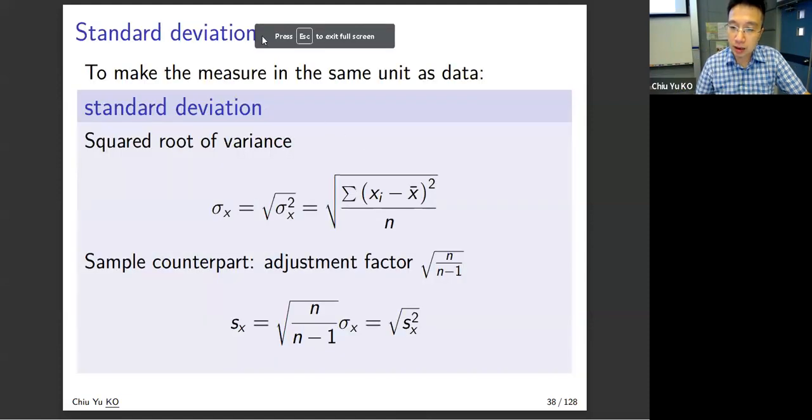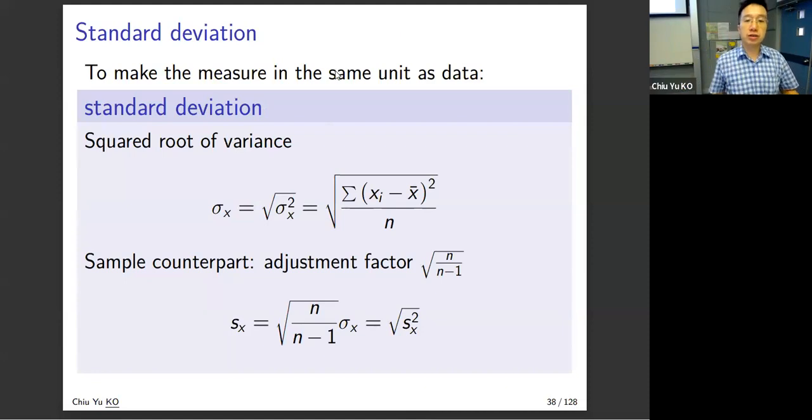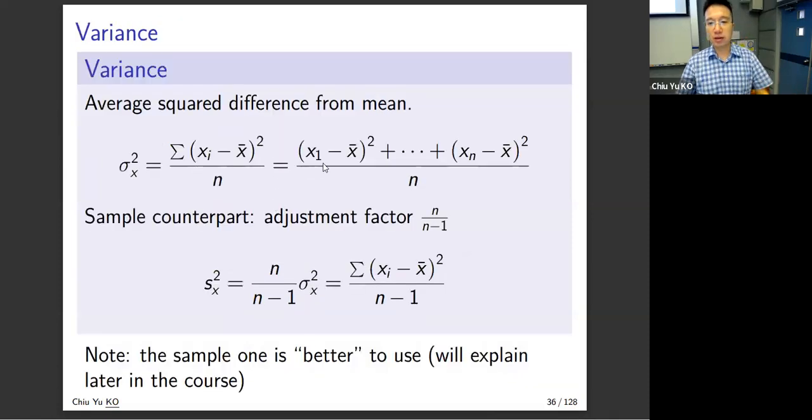So the next one is standard deviation. Okay, variance, just to remind you, is the distance from the mean, take the square, add them up, and divide by n, right? And you can see the further away the data, the bigger the difference. Do remind yourself what the mean is. The mean is exactly the middle in terms of distance, so left distance and right distance are the same. And you square it, so that's why it will not add up to 0.